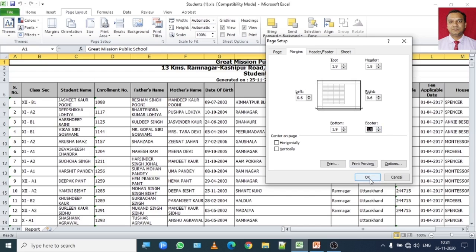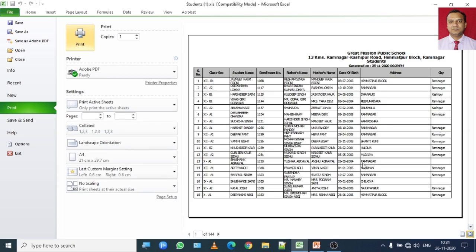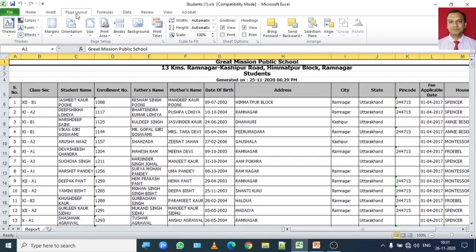Once you're sure, click on print preview. So as you can see, my data for header and the footer has been adjusted on measurement. Now comes to page orientation. Now what is page orientation? Well, page orientation is the preview of the page, how your document is to be printed in which pattern, either in horizontal pattern or in vertical pattern.